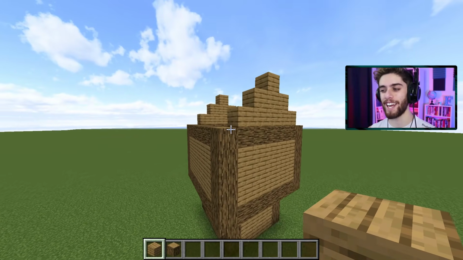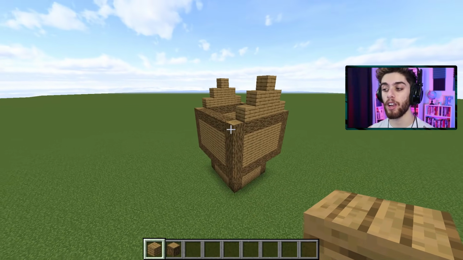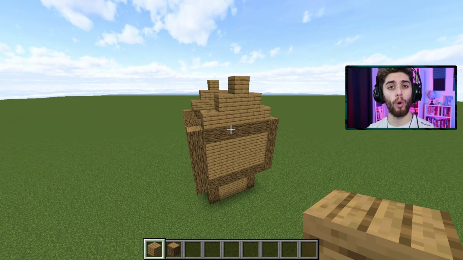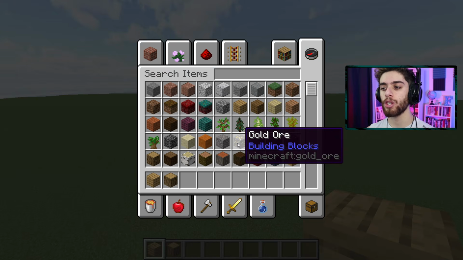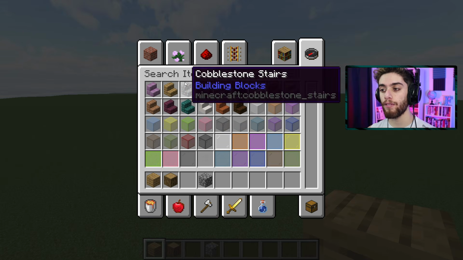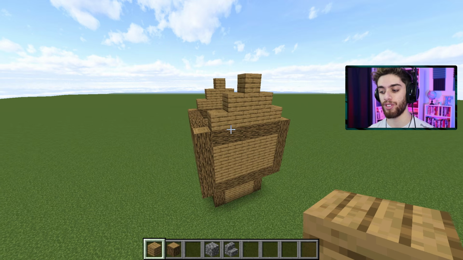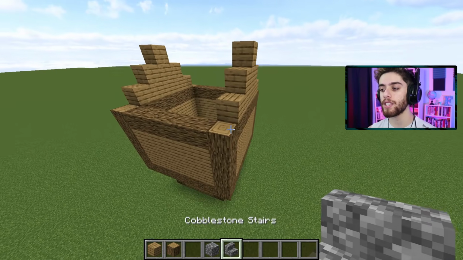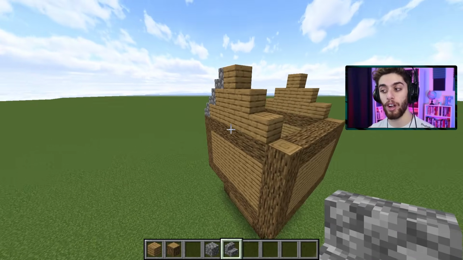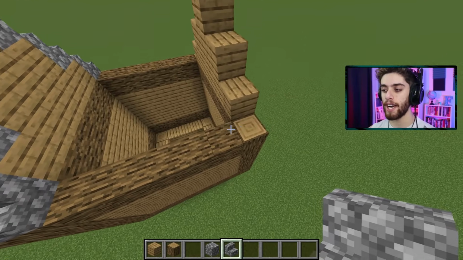Now it's smooth sailing. So take out a different color block. I prefer either a darker kind of wood or a kind of stone. I'm gonna use cobblestone, so take out some cobble and the stair version of that block. You need stairs for this. Now take your stairs and you're gonna line this little staircase we made right here with the cobble stairs. Do it on both sides, obviously.